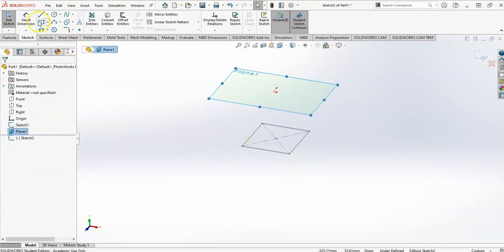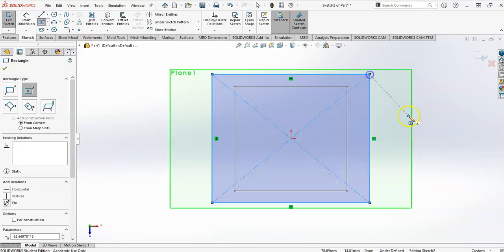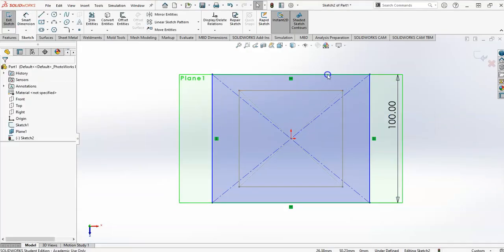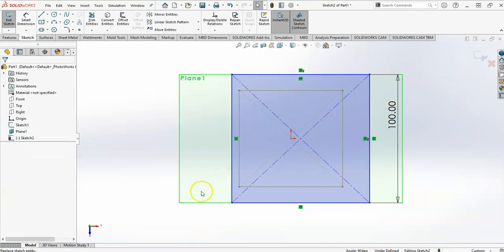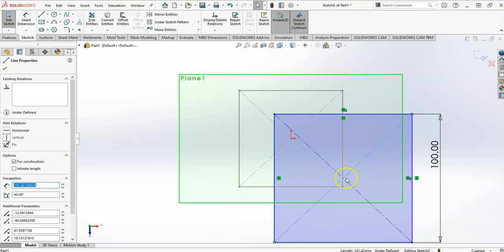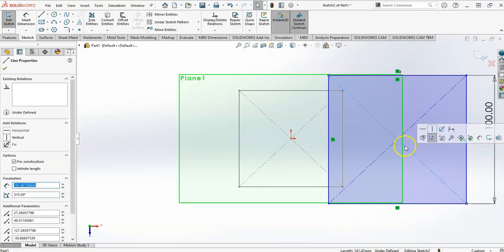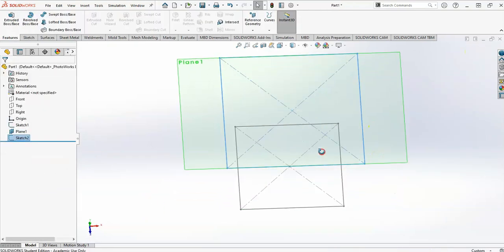So on this sketch, I'm going to do another rectangle. So I'm going to do, from the center again, a center rectangle. And I'm going to add my dimension of, that's that 100. So I'm 100 by 100. So again, I hold down the control key and hit select. So you'll see that these are equal, but for some reason I didn't put the center of my rectangle initially on that origin. So what I'm going to do is right click on that line and select midpoint. So now that midpoint is selected, I hold the control key down and select my origin, and that will put it right there, right in the middle.